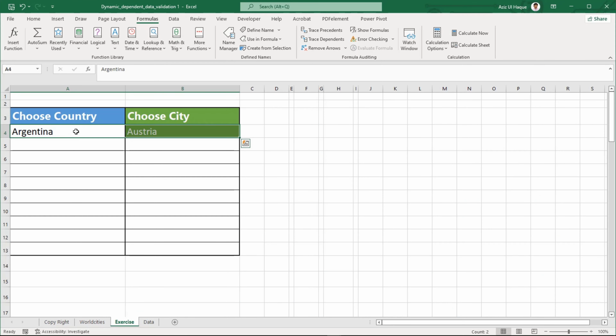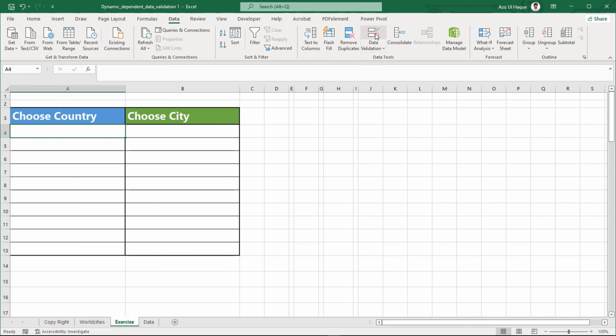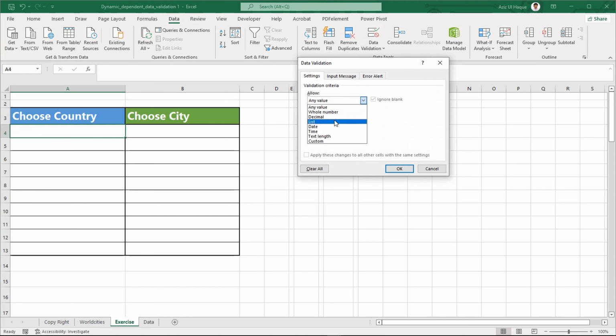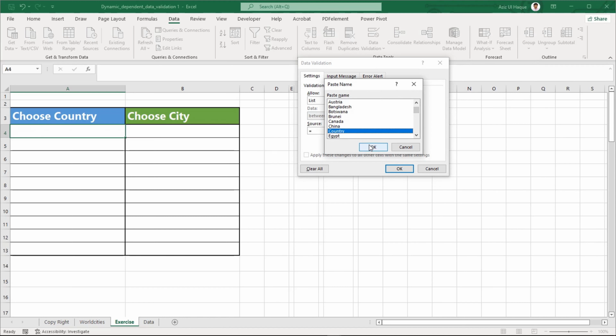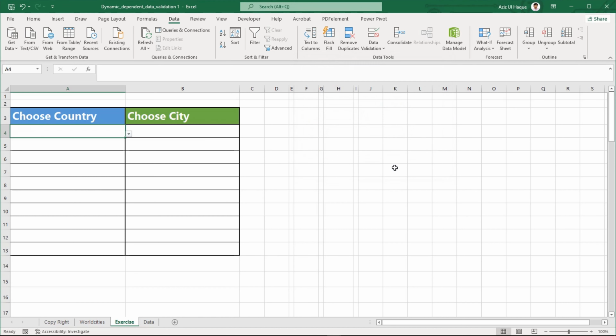Now come to this exercise. Go to the Data tab, Data Validation, List, and just type equals F3, and you will find the list. Here you need to find the country. Okay, then come here, the next is choosing the city.